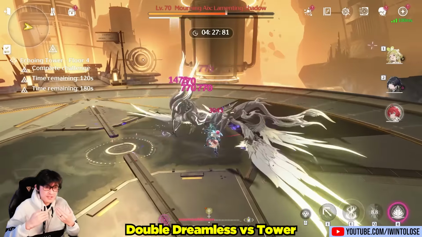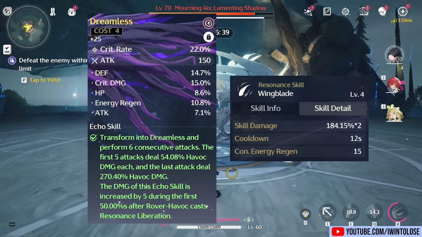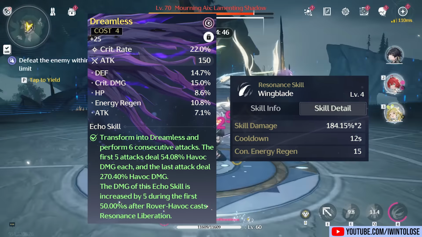Alright, so I wanted to talk about some more details about this double Dreamless build. Right now this build is so strong because of the really high multiplier on the Dreamless Echo in comparison to our own talent levels. Currently our talent levels are at level 4 if you've reached Union level 30 and have leveled your main DPS's talents, which means that you are missing about 33% of your total damage output from your talents.